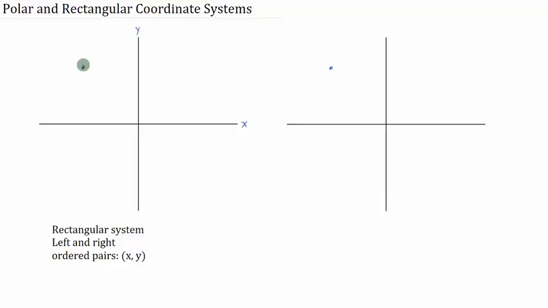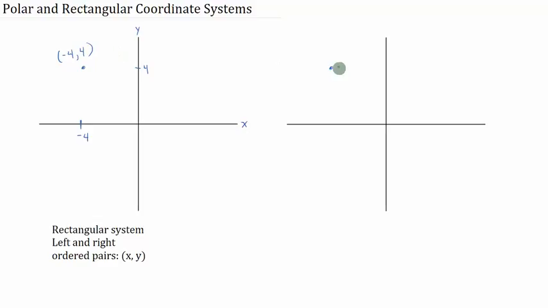ordered pair. So let's say, for example, that this point is 4 units to the left, so this would be -4 on the x-axis, and it's 4 units up, which means +4 on the y-axis. So in the rectangular coordinate system, this ordered pair would be -4, +4, x, y. Go left, go up. So it's called rectangular because you move left and right. Okay, very rigid, perpendicular movements.